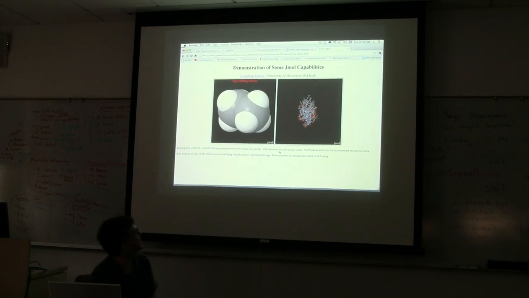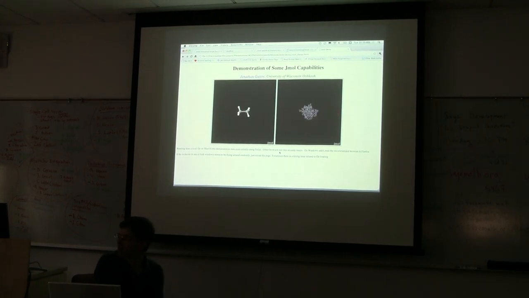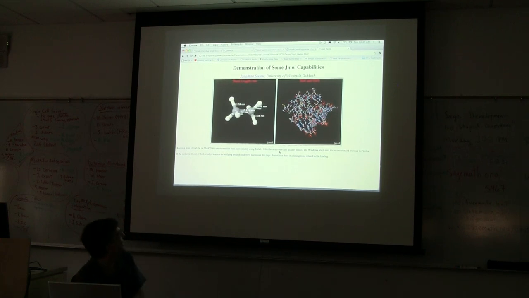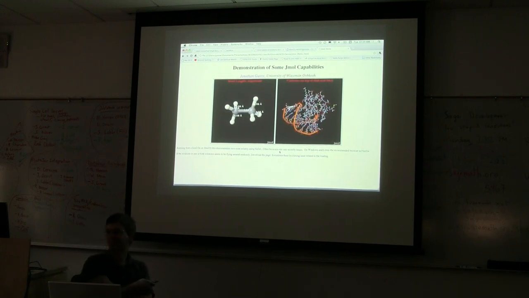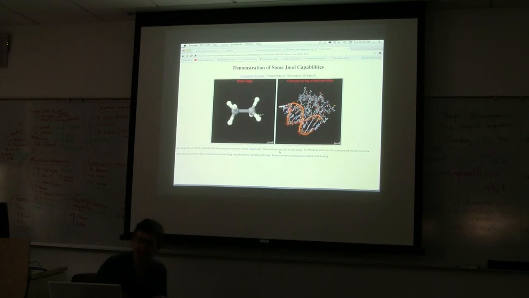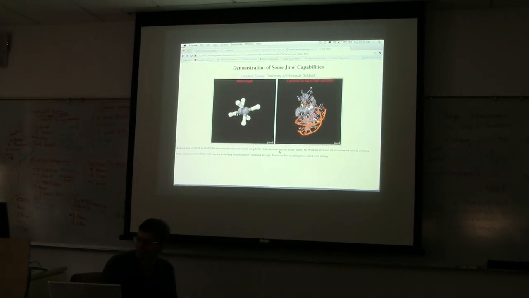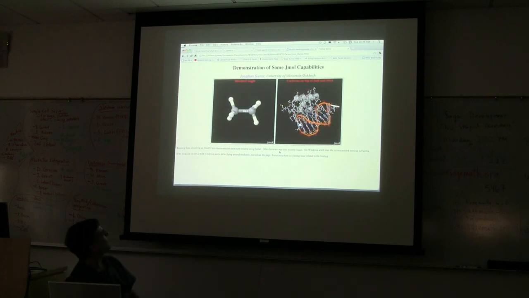So what's been flashing up here was basically a demo that I built for the chemists, but I thought it would give you an idea of the kinds of things Jmol can do. It really was originally designed to look at things like this, ball and stick images of molecular structures, where the balls represent the atom positions and the sticks represent bonds. Chemical bonds really aren't sticks or springs, but that's sort of how people look at them.